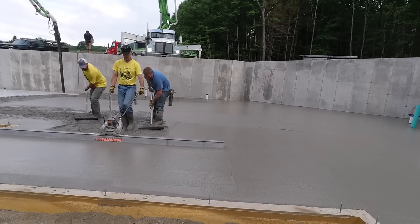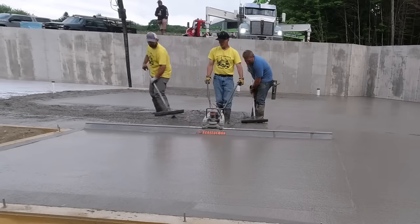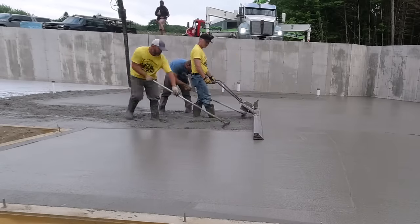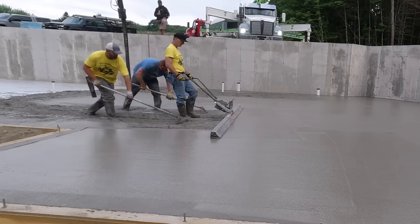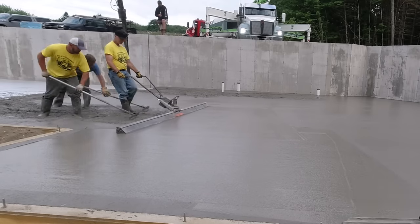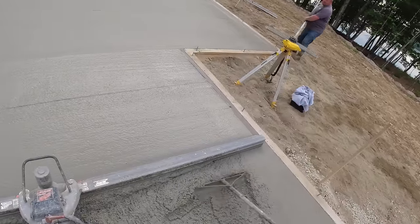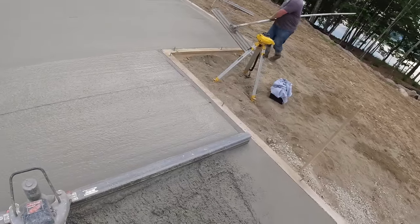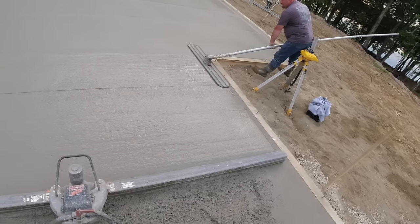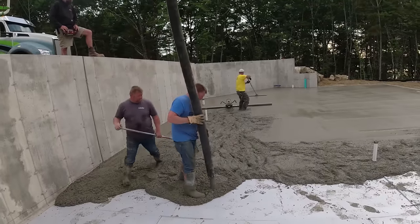Well, he starts getting what we call hot. All that concrete sitting in the drum is just heating up, and it starts setting up quicker once you get it laid out like this. And that's kind of what we're finding now with the second truck, is this stuff's setting up pretty good. Not so fast that we're behind or anything like that, but you can just tell it has a little bit of a stickiness to it. And that's gonna become a factor here in a few minutes, you'll see, after we start dumping the third truck, and then we go to start screeding it off.